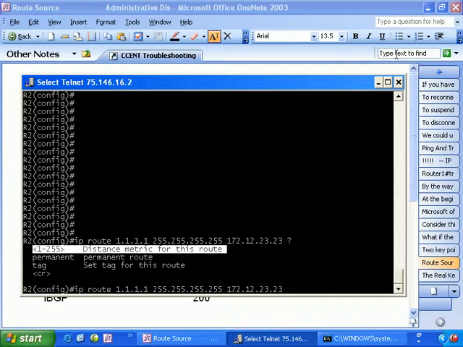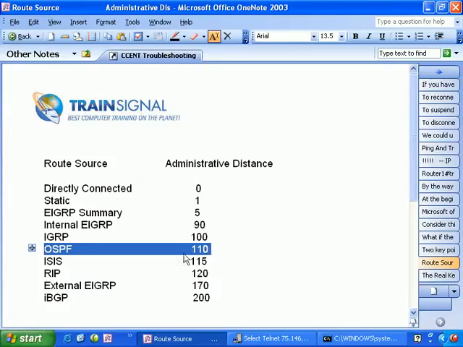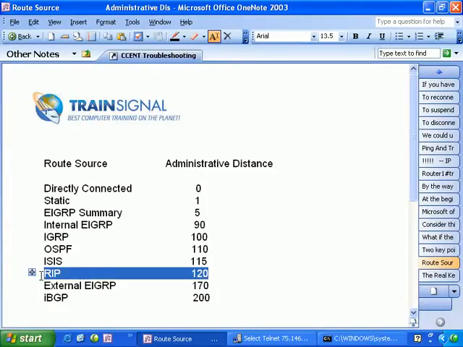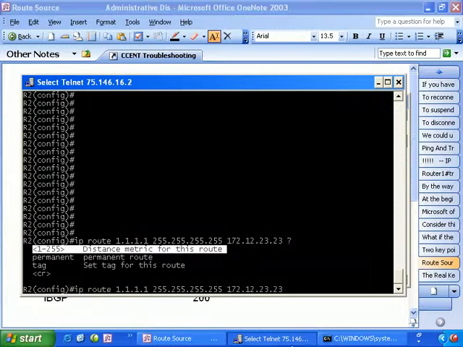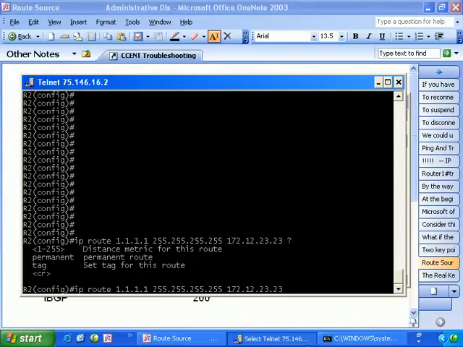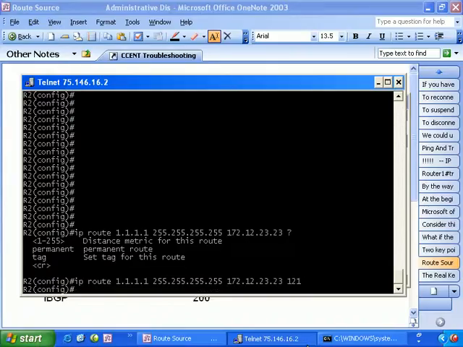And it's a floating static route. Let's say that we were running OSPF on our entire network. Actually, we'll use RIP since that's what we've been using. Let's say that you wanted to write a static route to a destination, but you want it to have a higher administrative distance than RIP, so that RIP routes will actually be considered more believable for that destination than the static route that you write. So if you chose to do that, we could get cute and just set this to one number higher than the administrative distance of RIP, and that's 121.